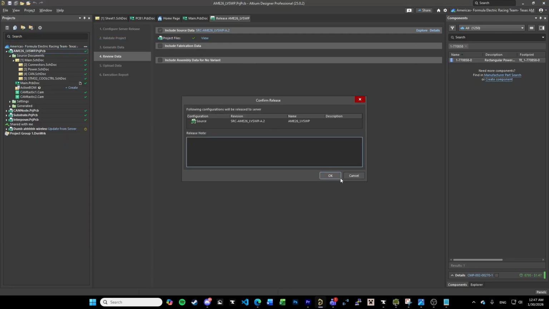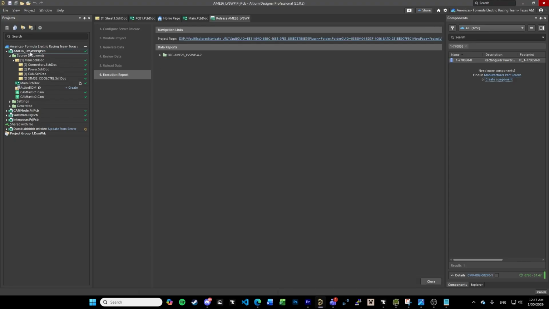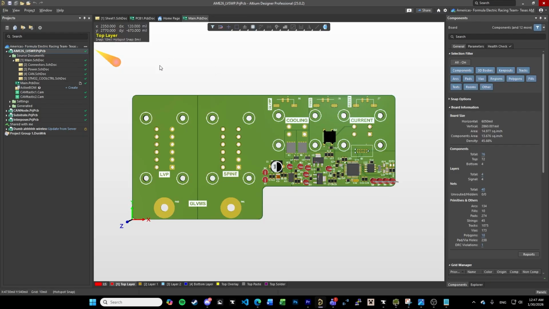So now we'll just release this. Call this revision 1. So let this release. All around, it's a little bit cleaner to use these revisions. If we have project and job set up, we can make it so on revision or release, we get all the output files, but we don't have that set up currently.